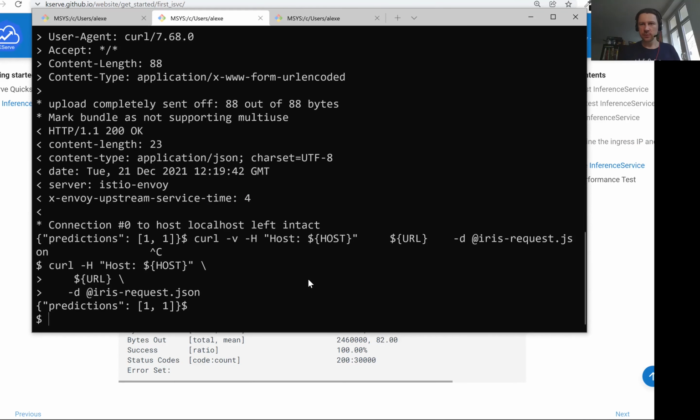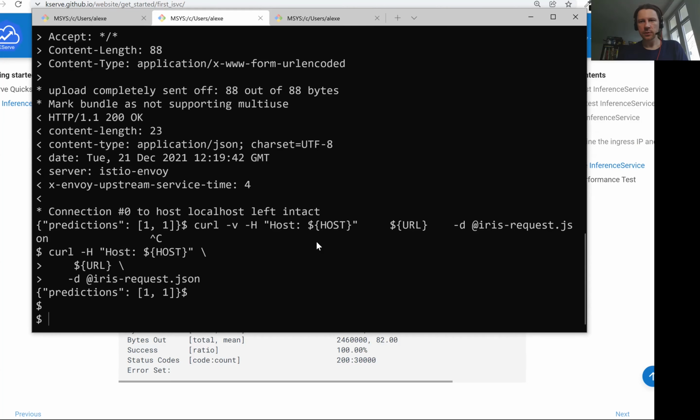So we were able to deploy a model with KServe. This was a model that we didn't train. It was a model from the example. We deployed it, and then we did port forwarding to our computer, and then we sent a request. In this request, we needed to specify the host because this is how Istio knows to which inference server to forward the request to. Then I promised to show you how to do it with requests.